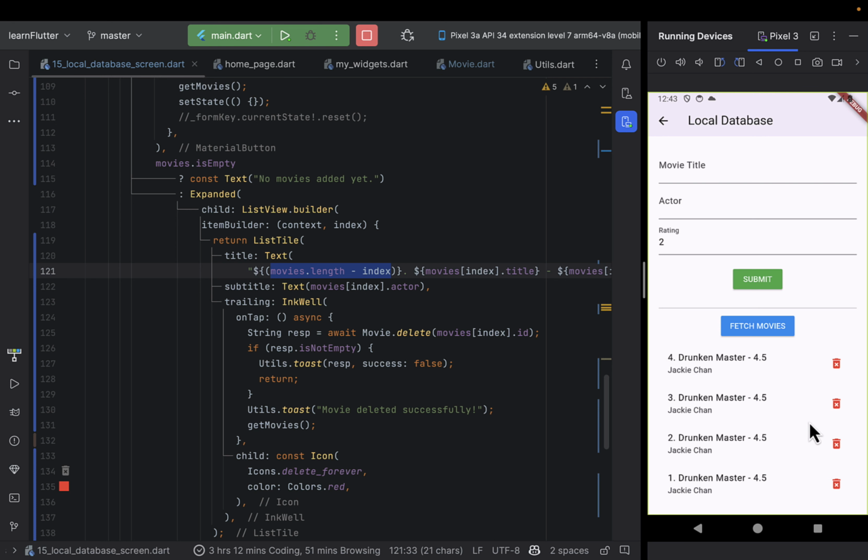I delete that, it disappears. I delete that, you see, it disappears. I delete, and no movies are added yet. Even if I click on fetch, there is no movie.